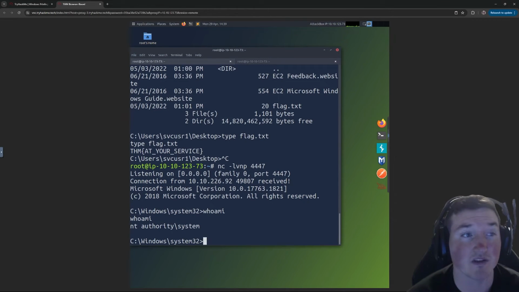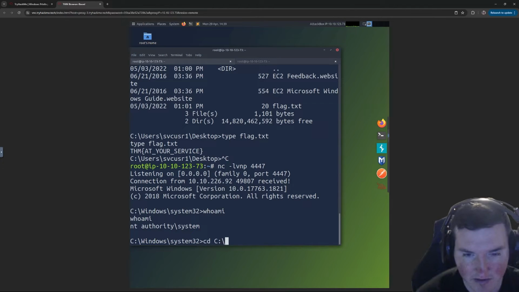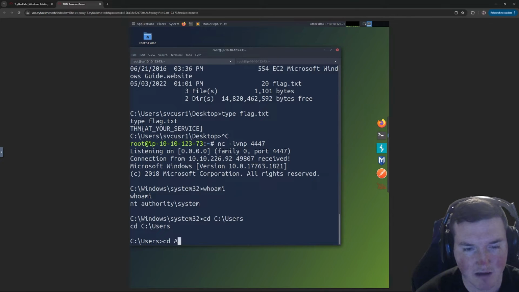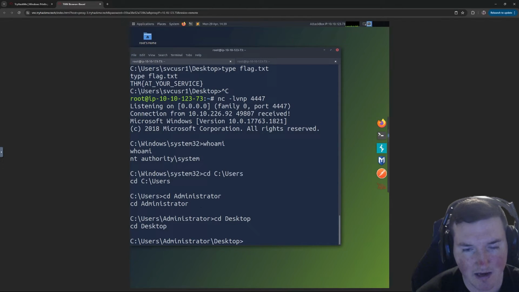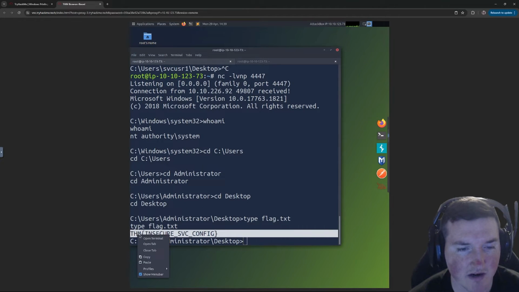And we are NT authority system. So we actually went and got the admin account, right? So now we just say CD, we go users, and we CD administrator, and then CD desktop, and type flag.txt, and there you go, insecure service configuration.